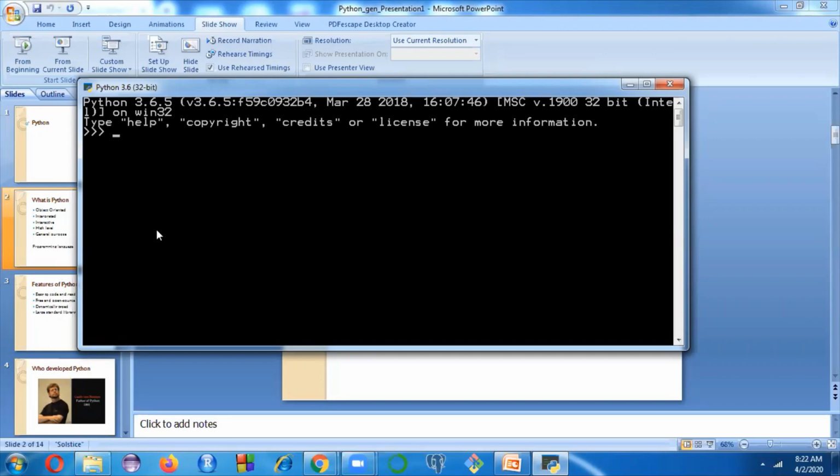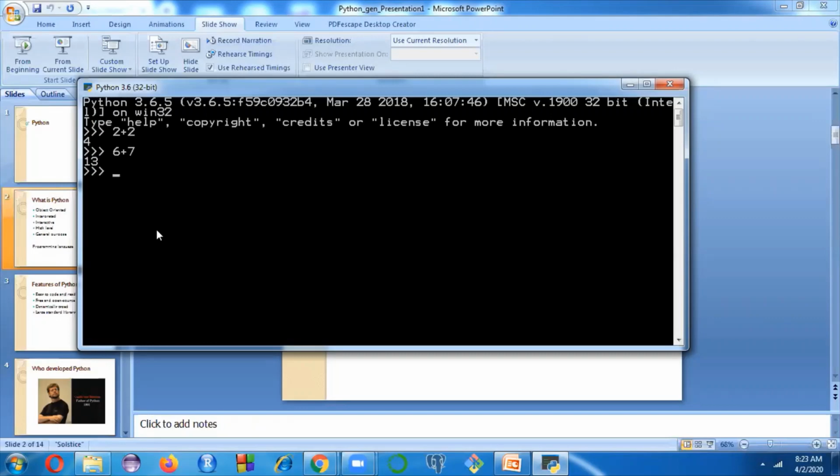Whatever you type, 2 plus 2, you will get 4 here. 6 plus 7, you'll get the value here, like that. The response comes just like a calculator. Mainly this is used for testing purposes. Here we are not saving the program, and after saving, we are not executing. This mode is just for something we want to test.